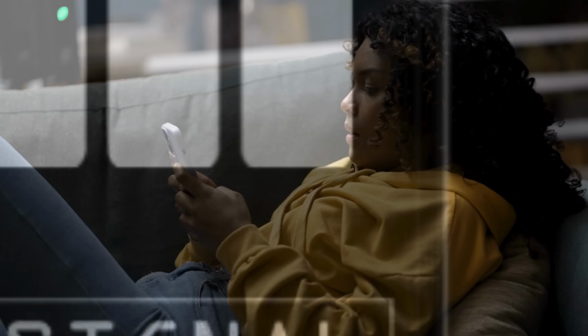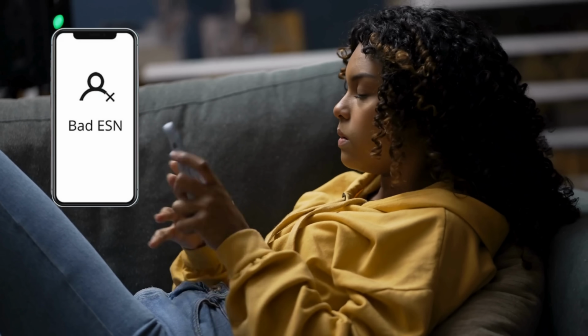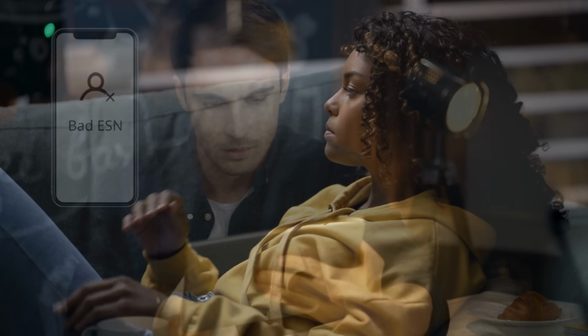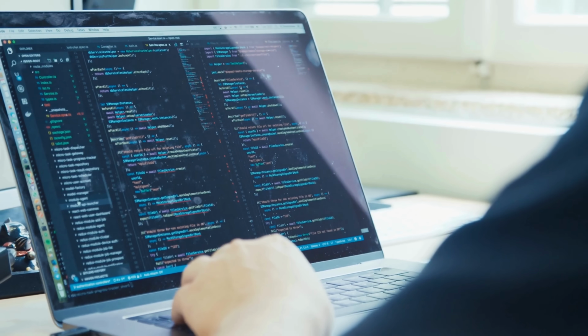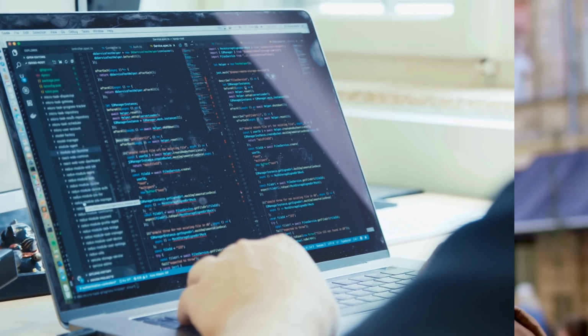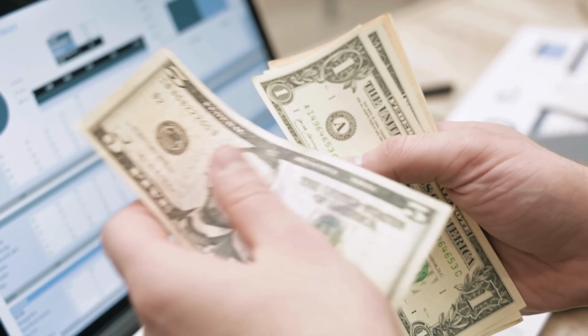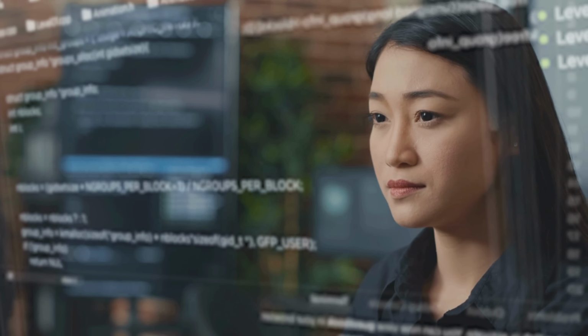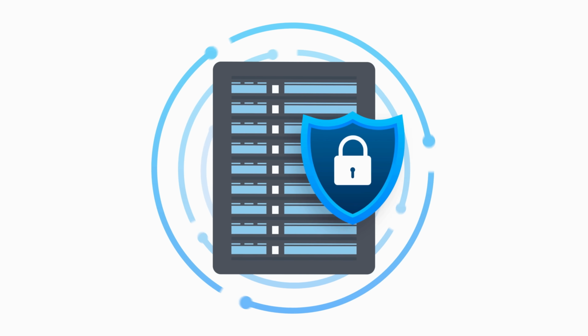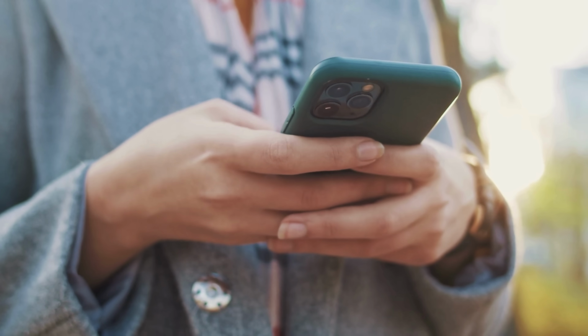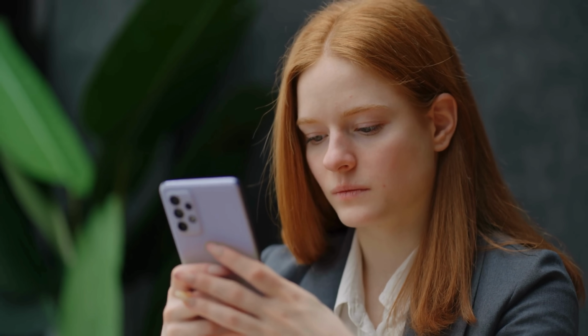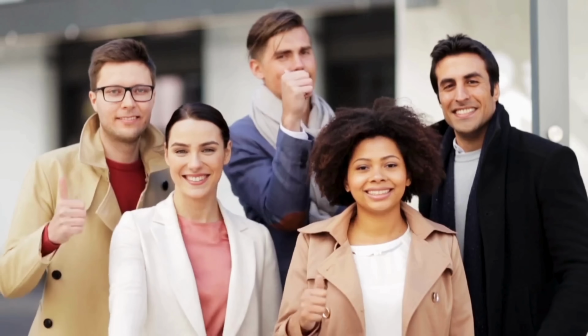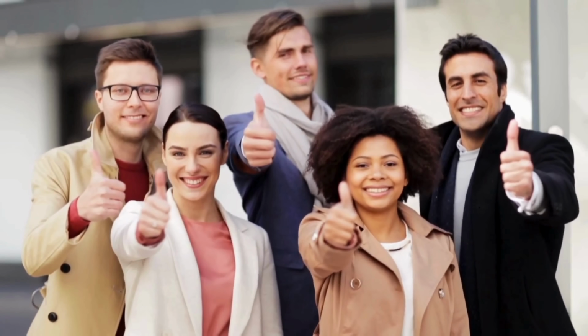Is your phone showing a blacklisted IMEI or a bad ESN? Frustrating, isn't it? You might have stumbled across a myriad of so-called solutions, software services promising to fix this in no time. But let's be honest, most of these methods either don't work or cost a pretty penny. But don't stress. What if I told you that we've cracked the code, and we're here to share with you a surefire, safer, free alternative that works for all Apple and Android phones, including your Samsung devices. Stick around as we dive deeper and get your device up and running again.